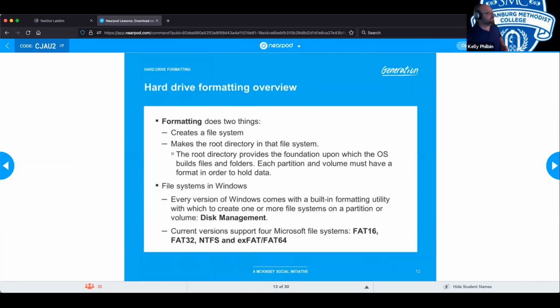Next, hard drive formatting overview. What does formatting do? A lot of people think it erases the entire disk, just makes it so that it is clean and fresh, like it was never written on before. Well, maybe if you do a very low level format, that's the case. Typically, that's not what's happening. What's happening when you format a drive is it's creating essentially a file system on it and basically telling the system it's okay to write over what is already here. So if you were thinking that formatting erases the drives, no, everything is still recoverable on that drive, even if it has been formatted.